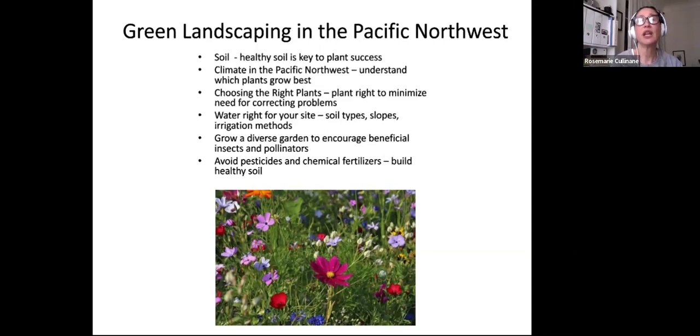Native plants are well adapted to our conditions. We have wet, cool winters and springs and a dry, temperate summer much like the Mediterranean. Our dry season is typically May to October, then the green starts again in October or November. Because we get a lot of rain and have many coniferous plants, we have very acid-loving soil here, and the plants are usually acid-loving. Choosing compatible plants is a big step in minimizing future problems.